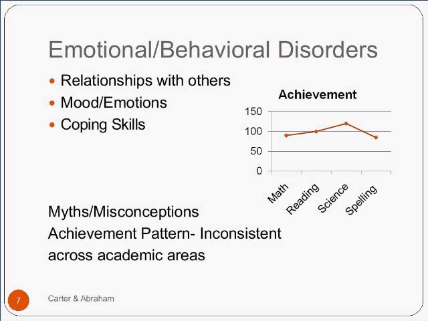Another area that's misunderstood a lot is that we're very familiar with our students who have external behaviors, such as, like I mentioned before, being verbally aggressive or talking back to a teacher. But sometimes we're not as familiar with our internalizers. They have the same difficulties. They struggle with relationships and emotions and mood, but they are internalizing all of those experiences. And so they're often a quiet student. We may not notice them in our classroom. It may not seem to be a problem, but we should be aware that they're dealing with a lot of those same areas of concern.